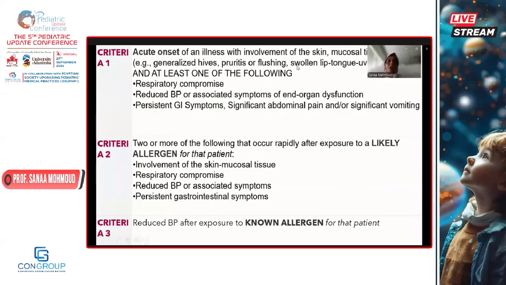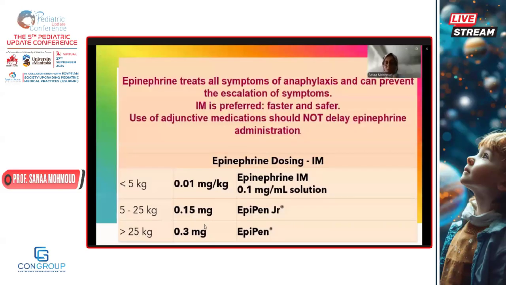الكرايتيريا بتاعت الأنافيلاكسس حضراتكم عارفينها كلها تبع الورلد أليرجي أورجانيزيشن، اللي هي acute illness usually involving the skin زائد affection بتاع الريسبيراتوري سيستم أو الكارديوفاسكولار أو الجي اي. الكرايتيريا الثانية 2 or more of the following rapidly occurring. لو العيان مرة واحدة مش عارف ياخد نفس خلاص ينفع فور مي إن أنا أشخصه، مش هقول عليه حصلت له أزمة أتاك أو عنده سايكولوجيك إيشو ولا حاجة. Reduce the blood pressure سيفير، مجرد السيفير reduce the blood pressure لازم يخليه آخد بالي منه.